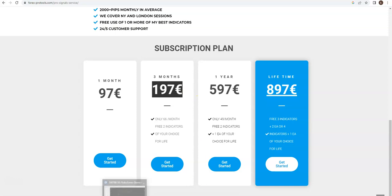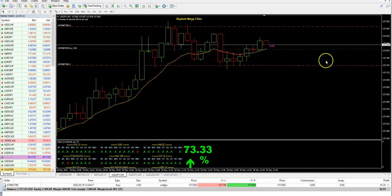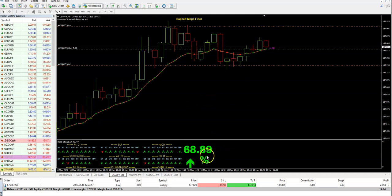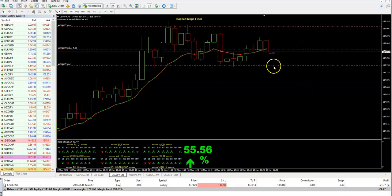So this is still fighting, but I'm pretty sure that we'll win this. Sometimes it is not always going just like a waterfall. It must go a little bit down, but the general trend is high. So sooner or later we'll make money. I could close it before, but let's wait. Just put the stop loss a little bit below this.